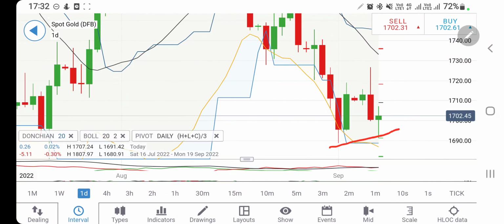And if you look at the daily charts, now look at the daily chart. On the daily charts, if you connect the dots here, higher lows. If you connect the dots here, higher highs, trying to create a channel like this. Probably it may confine its movement between 1710 to 1691 itself and close somewhere here.